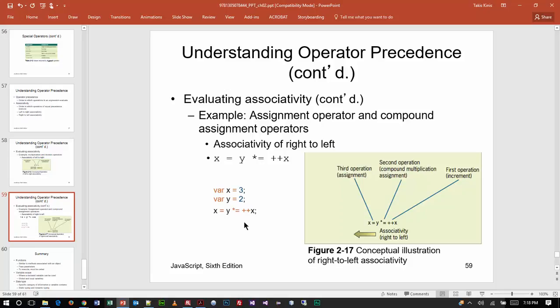So the example is x is 3, so if I do a plus plus x, it's 4. And then if I multiply equals it to y, it's 4 times 2. That's what it's telling you, right? So then what's x? Eight. That is correct. It's funny because he doesn't give you the answer.